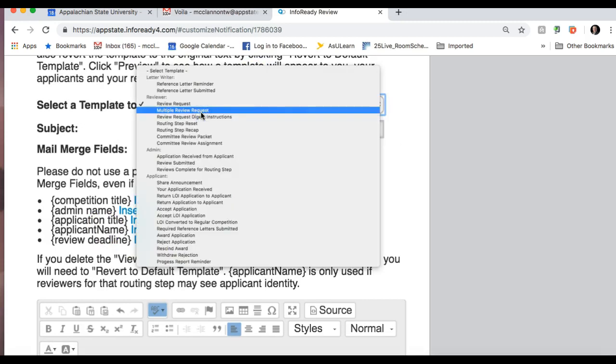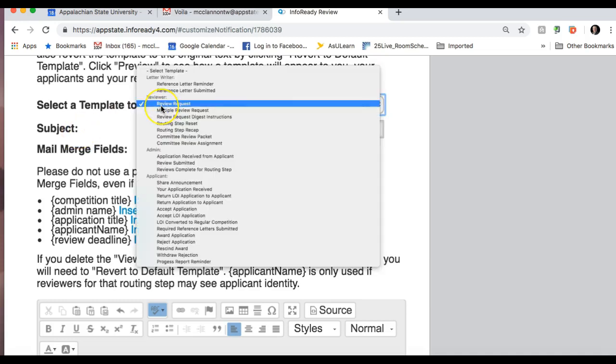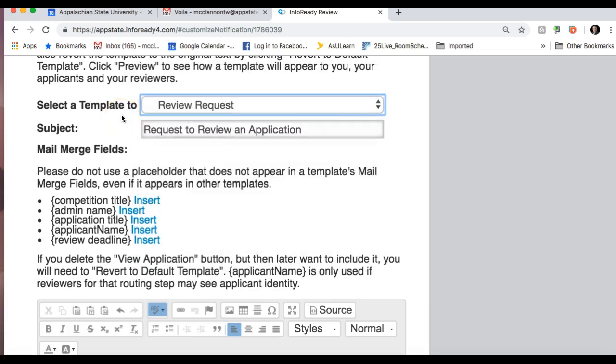So once an application is complete, we send it to the review committee. Yes. So that won't happen automatically, you'll have to do that manually. Oh, okay. You can do it all at once, but to do that, you'll do it from that application screen, the application grid that I showed you.